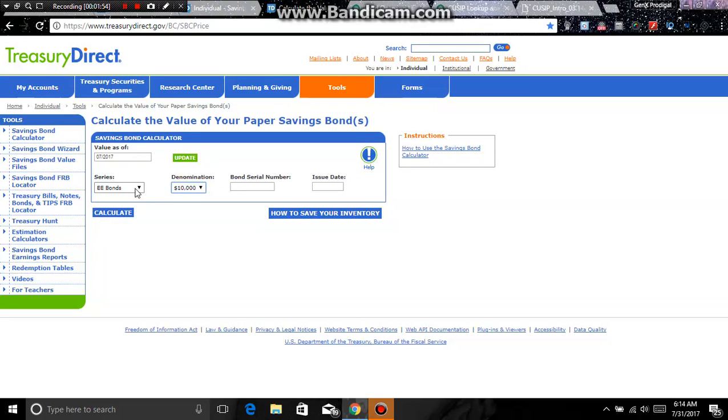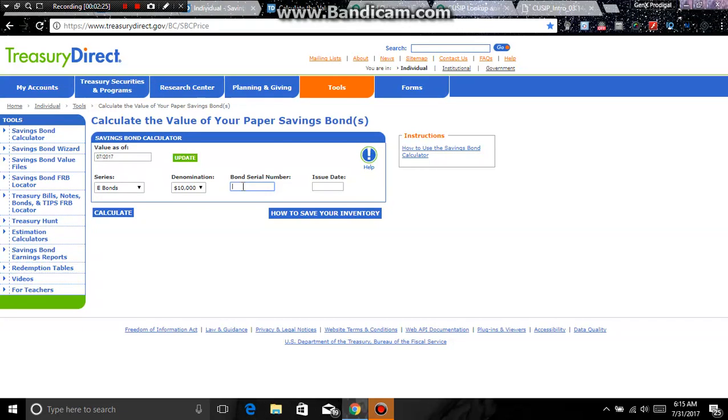Okay. So, being that I was born in 1973, I know that they were giving out e-bonds then. And if you put in the wrong bond, it'll come up at the top and it'll tell you what year span those bonds are for. Okay. I'm going to use the little red number on the back. The reason that some of you don't have red numbers on the back, as I heard the lovely Dark Wall Street commenting on in one of her live streams, is because you have not changed your name.